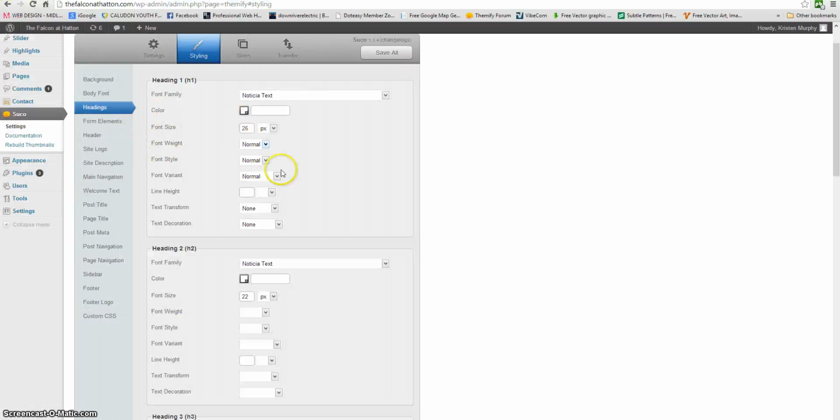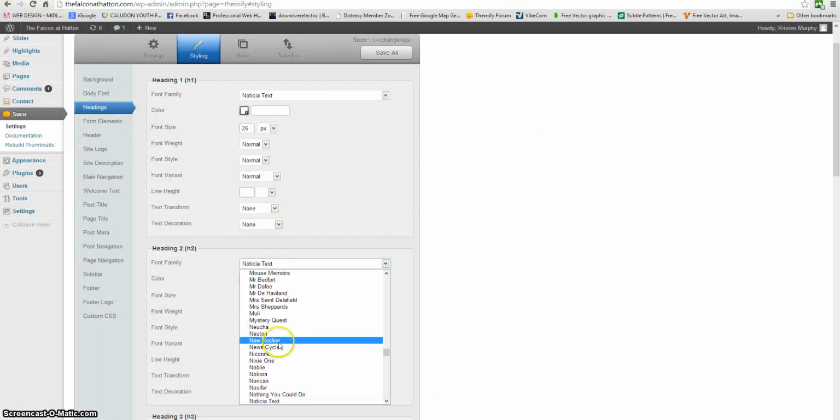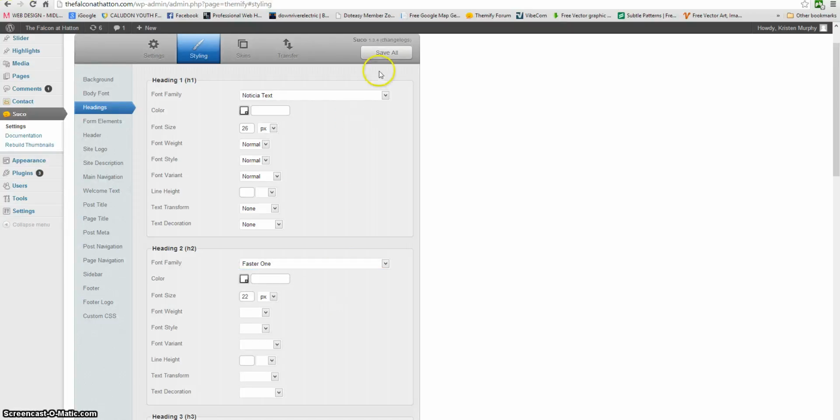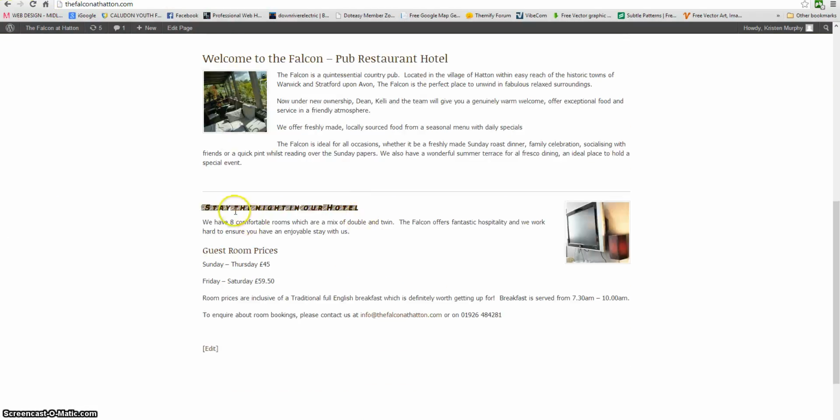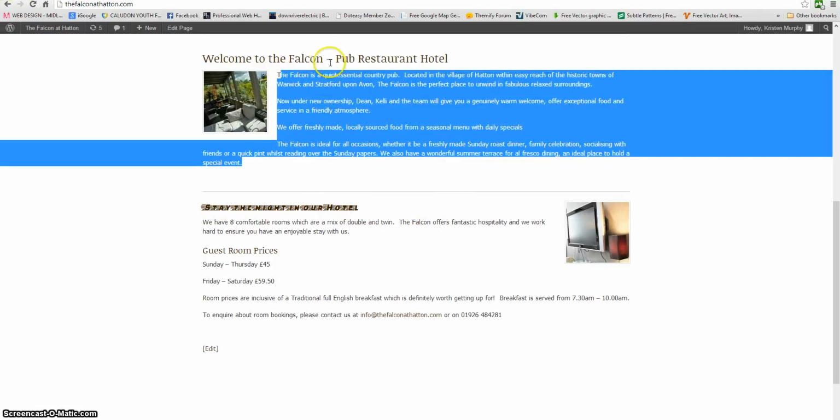Go back into your website, and in the drop down list, Faster One, there it is. Save it. And as you can see, with a couple of clicks, you've changed the font style as well. That's also applicable with the content font as well as the heading font.